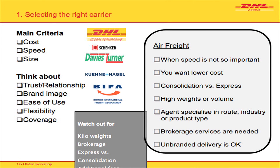Okay, then we've got air freight. Those are the main companies. Now, I've selected, you know, the big brand names, but there are a multitude of smaller air freight companies, and they do a fine job. And they tend to concentrate on either particular destinations or particular routes. So it is different from the integrators because it doesn't always stay in the same network. It goes on commercial uplift. It could be delivered at the other end by a subcontractor.